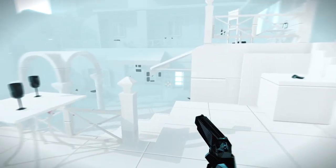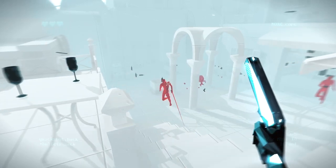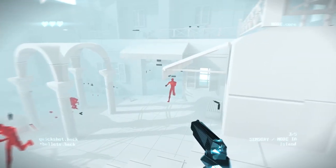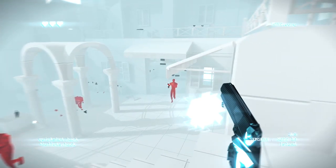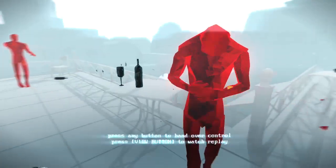Ooh, look at you coming out of that little hole over there. I see you over there. That's probably not gonna hit. Nope. Well, that guy has a gun, so let's go with that. Oh, come on. That other guy was still coming up the stairs.